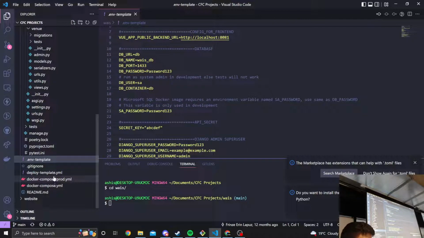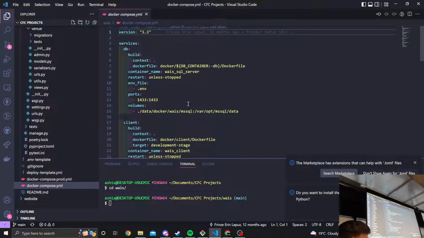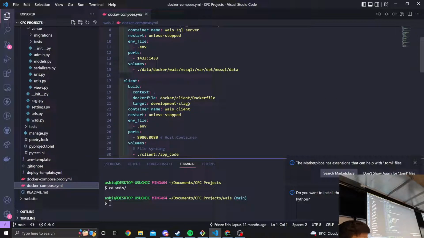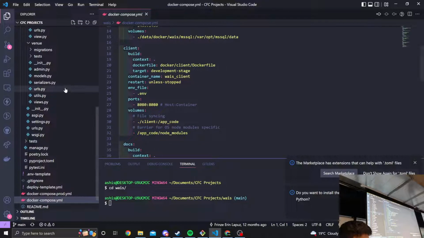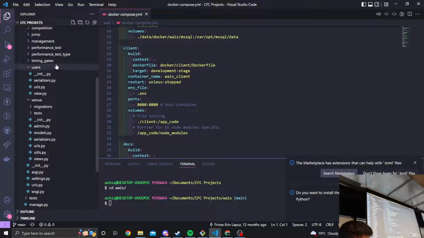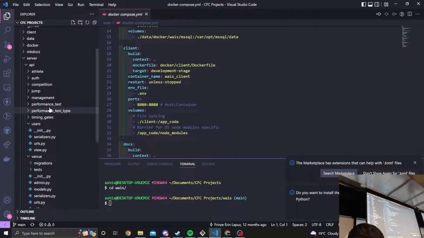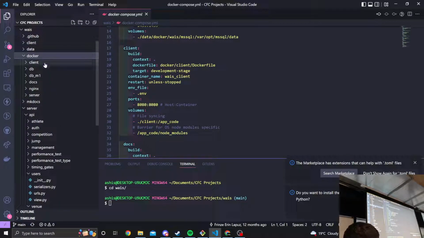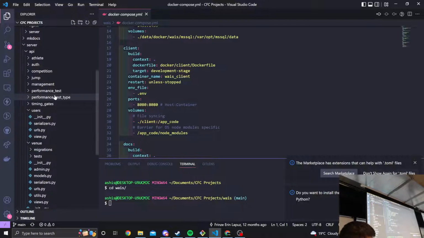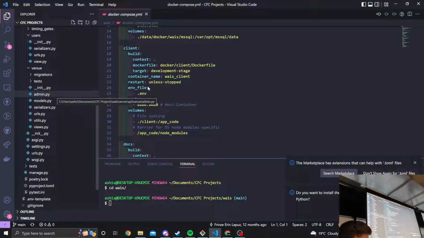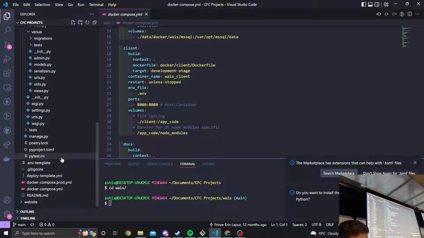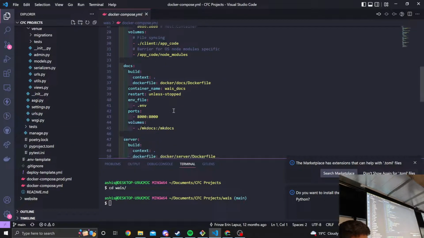And then we have our other Docker files here, like our Docker Compose file. All this does is start up our Docker containers all in one command. In the case of this repo, we have 1, 2, 3, 4, 5 containers that start up, and it's a pain to start these containers one by one and connect all the ports to each other. So this is what Docker Compose helps us with.